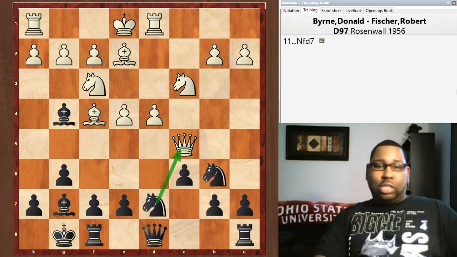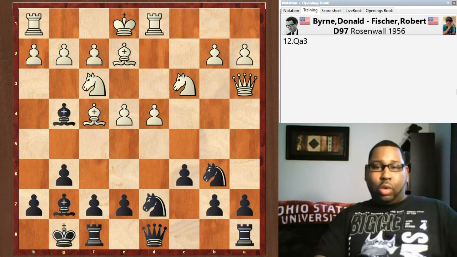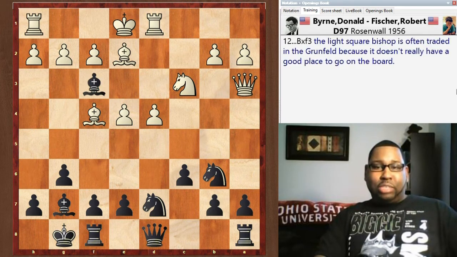So this line here will continue knight f d7, attacks the queen. Queen goes to a3. Bishop takes. And a lot of times the light square bishop is traded off in these Gruenfelds because the light square bishop doesn't really have a great place to go to. So it's best if black can trade them off.